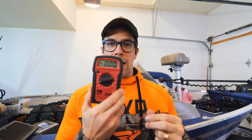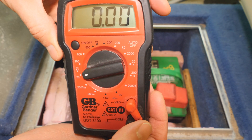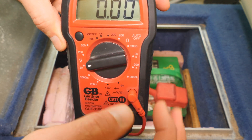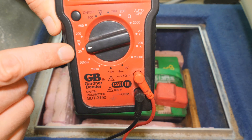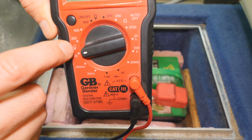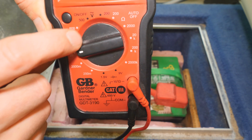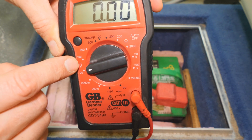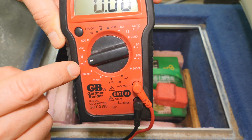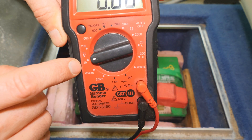So let's just jump over to the battery and I'm gonna show you how to set this up and how to use it. Step one is just configuring your multimeter properly and it's very very simple. Basically you want to make sure you're on the side of DC voltage. DC is represented by this V logo — it's a V with the solid line and the dotted line, not to be confused with the V with a wave. You want DC power, and because you're testing a 12 volt battery you want to select the voltage setting of 15 or higher.